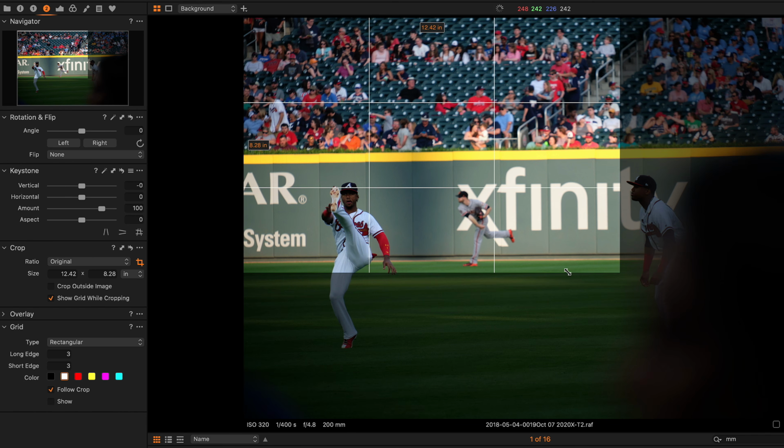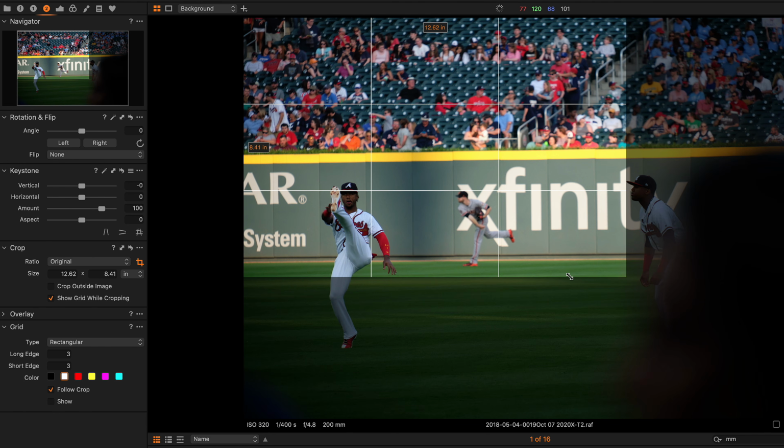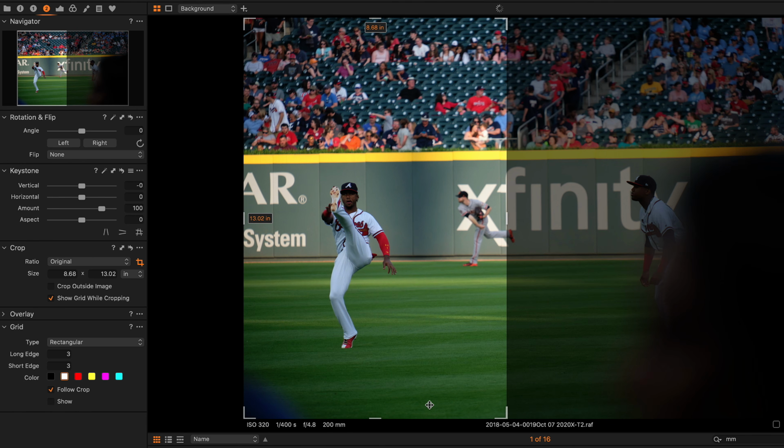So just know that if you hold the mouse cursor to the corner, it is a shortcut to quickly rotate the image. The second thing you need to know is that you can quickly change from portrait to landscape crop by simply dragging up or down with the mouse. So if you're in a situation like this and you're in horizontal, just kind of whoosh down the mouse this way, whoosh, and there you go, you're in vertical. Just whoosh, like that. Sound effects optional.